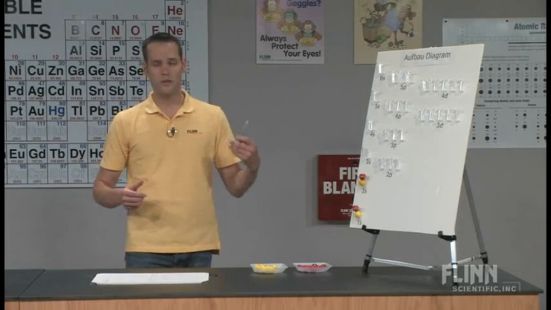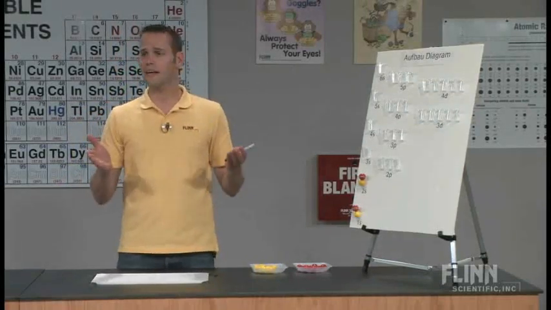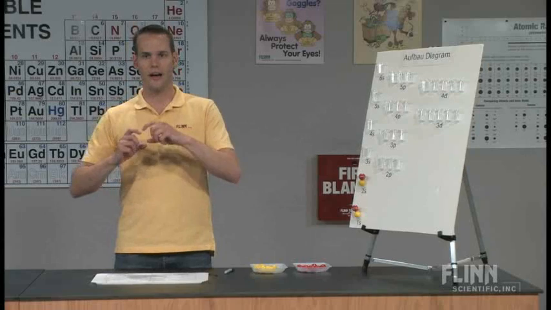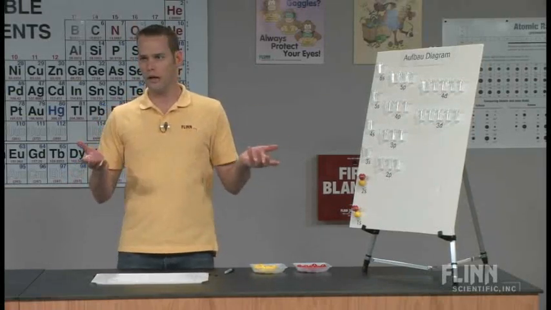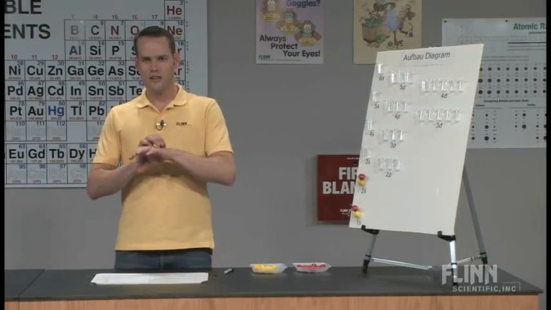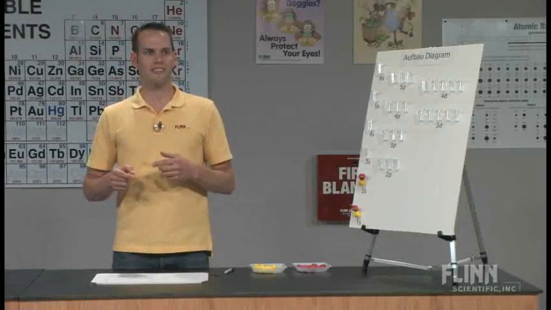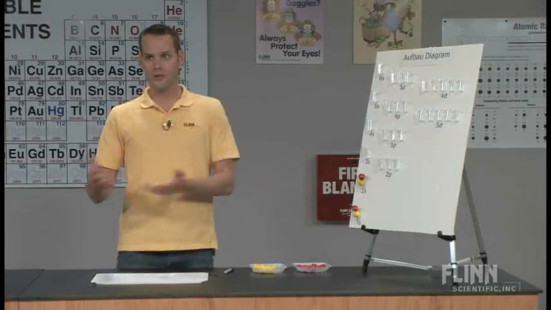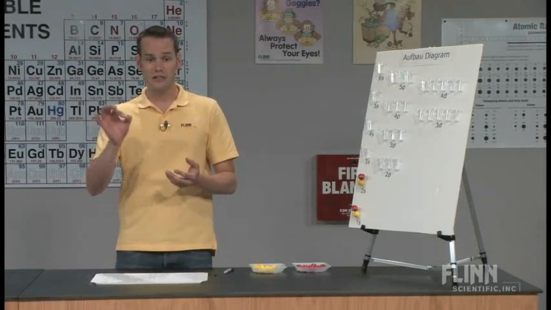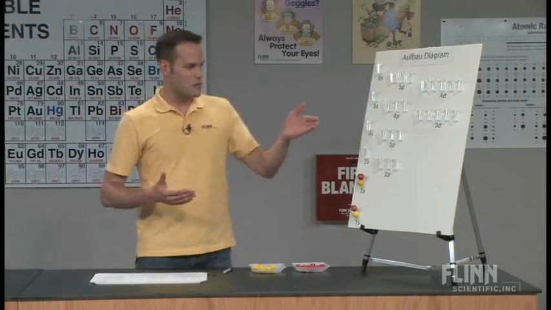When you get to degenerate orbitals — those with 3, 5, or 7 at the same energy level — the rule is Hund's rule: two electrons will not occupy the same orbital unless there is no available orbital of the same energy. I tell students it's like the bus seat rule. If you get on an empty bus with one person in a seat, you don't sit right next to them — you go to an empty seat. But if every seat already has someone in it, you're forced to sit with somebody else. That's what happens at the 2p level.